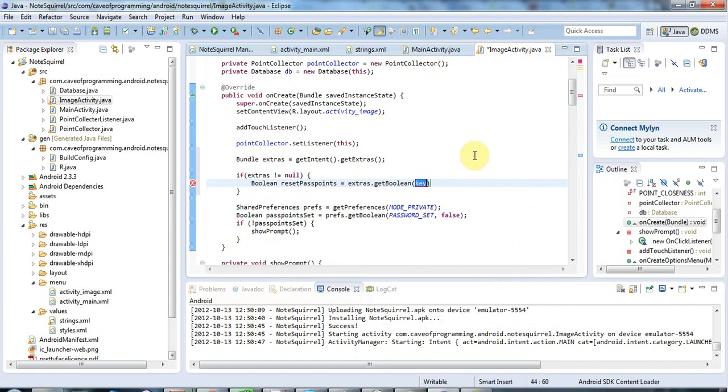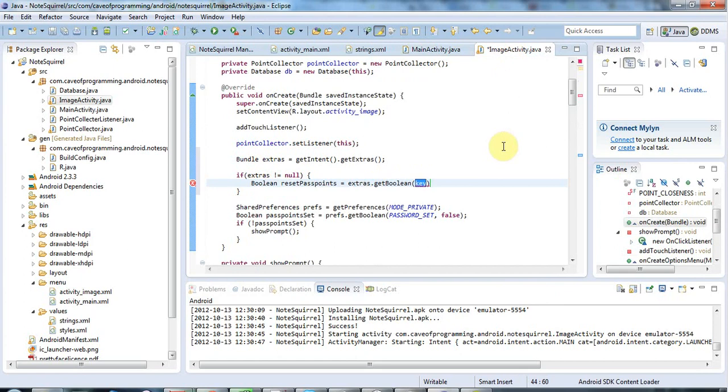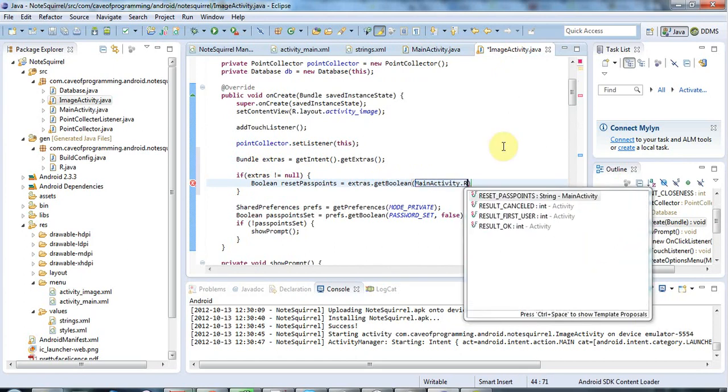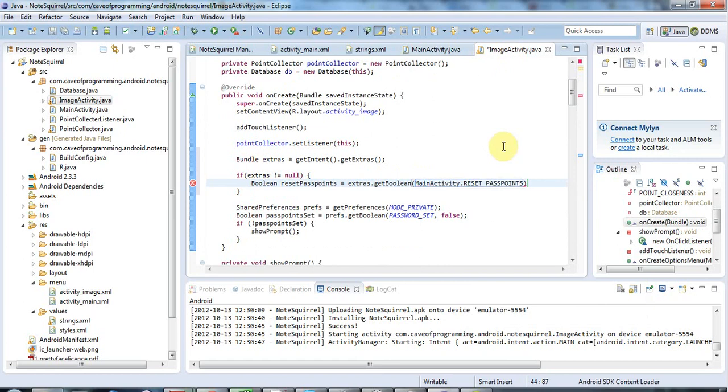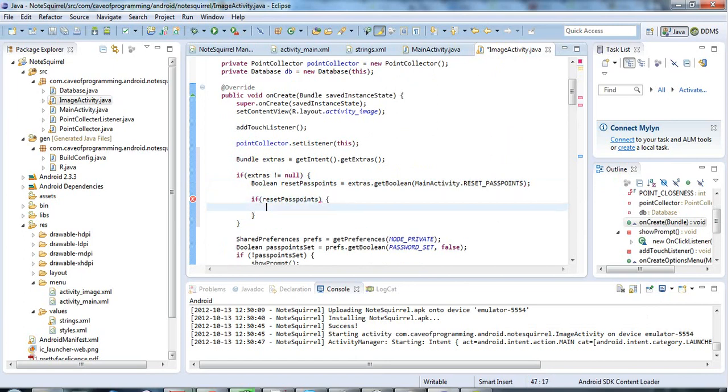If you passed an integer, it's going to be getInt or whatever. Here I'll use the key that I predefined, the key that I passed in here, MainActivity.RESET_PASS_POINTS. There's my key. And finally, and this is just specific to this application, I just say if resetPassPoints, reset the pass points here.